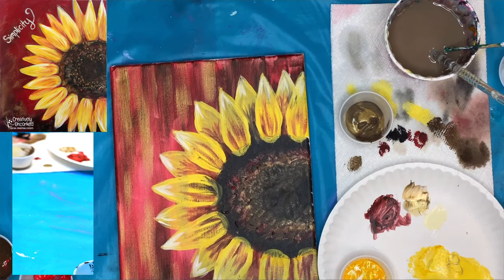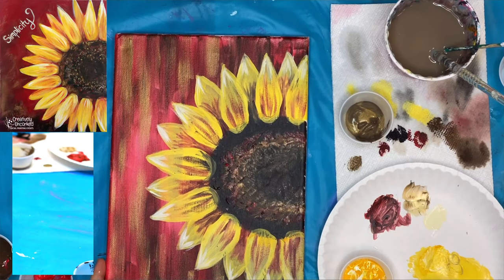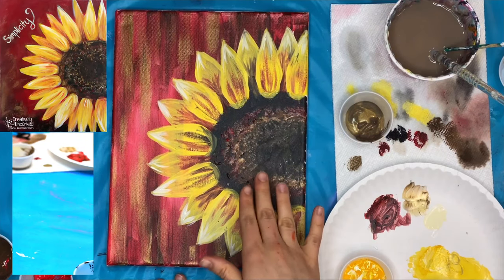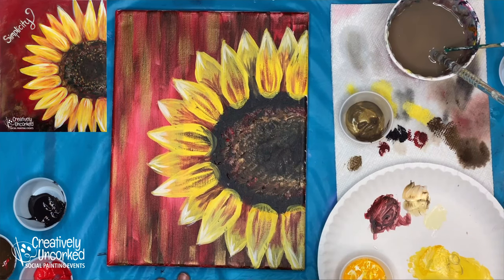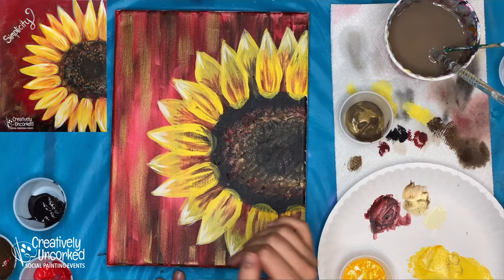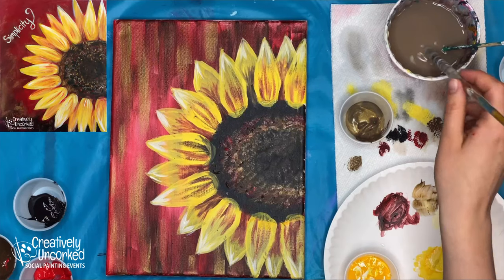All right, so we are back. Okay, hopefully you're dry now. So we're just going to do a few finishing touches here. What we're going to do is add just a few highlights onto the center of the sunflower, and we're going to draw out our simplicity. So let's start with the simplicity first, shall we?